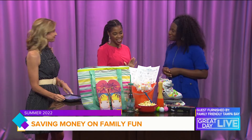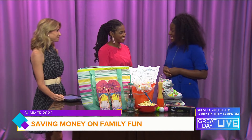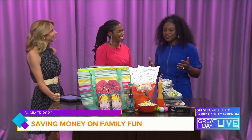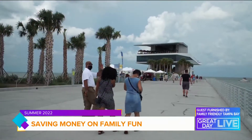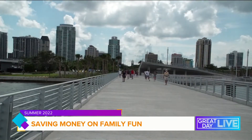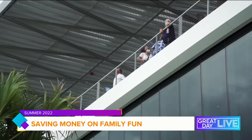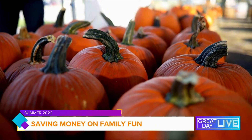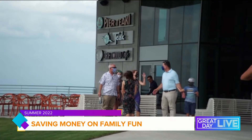Well, let's start with the St. Pete Pier. What can we do there? So much. St. Pete Pier — St. Petersburg itself is just a great art district. They have the boardwalk, there's a playground, there's a splash pad, there's restaurants — there's so much. And then of course, going around St. Pete for the murals — it's free. It's so nice to just go and take pictures around the murals.